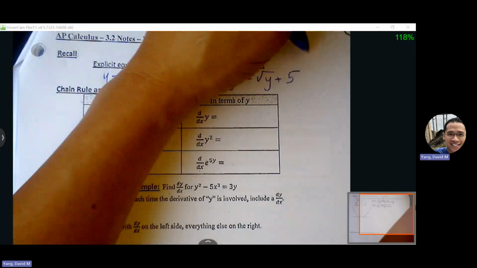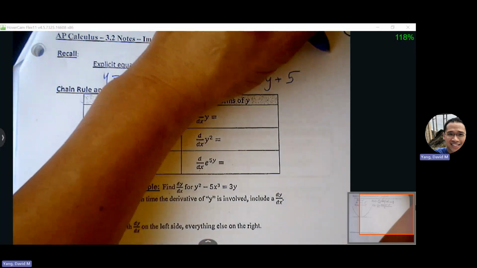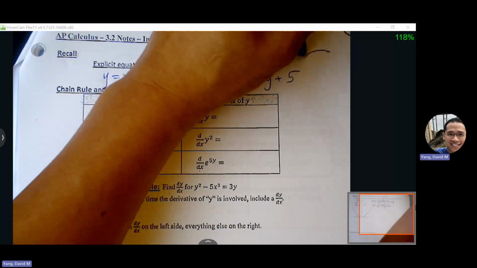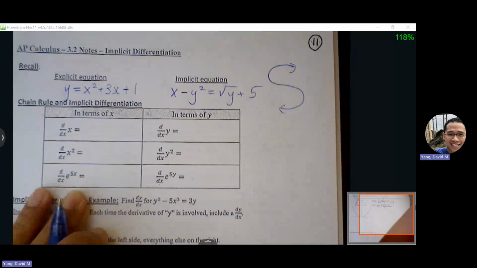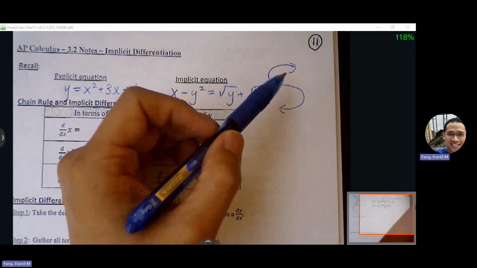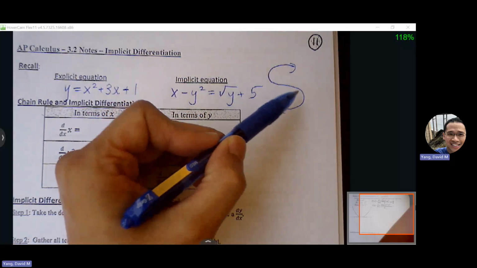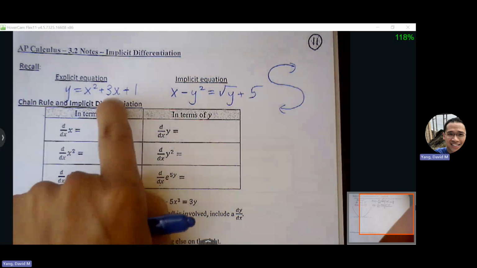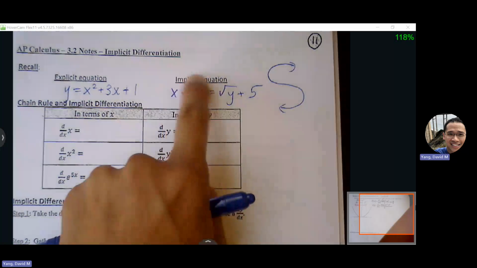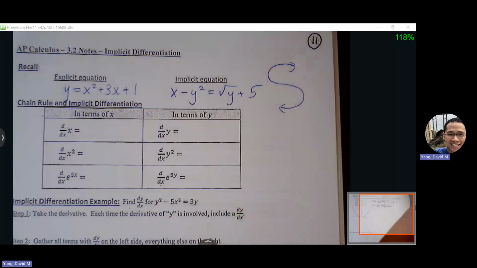So they could be graphs that look like this, for instance. Obviously, it doesn't pass the vertical line test, but we can still find a slope formula for a curve that doesn't pass the vertical line test. So we can find slope formulas for functions. We can also find slopes for non-functions. It just requires a little bit more. We just have to keep track of certain things a little bit more when we are doing these implicit equations.